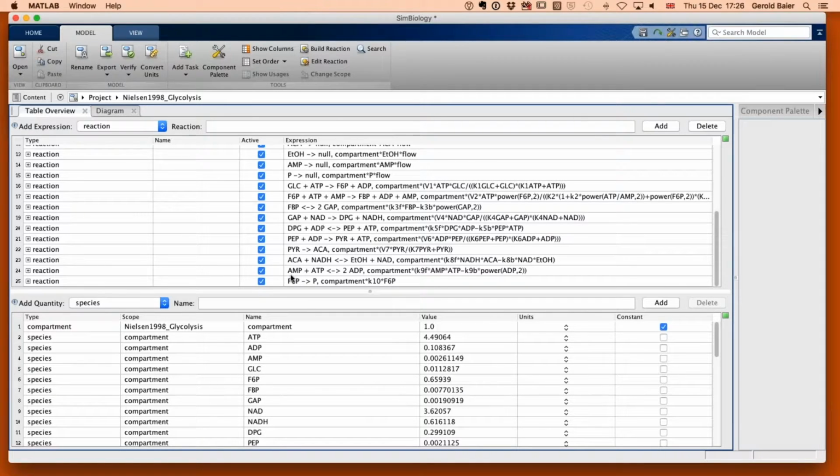For example, it tells us in reaction number 24 that AMP plus ATP together form 2 molecules of ADP in a certain compartment, and they follow a certain law, in this case something that you can later decipher and transfer back to its mathematical structure. So all the reactions are there.